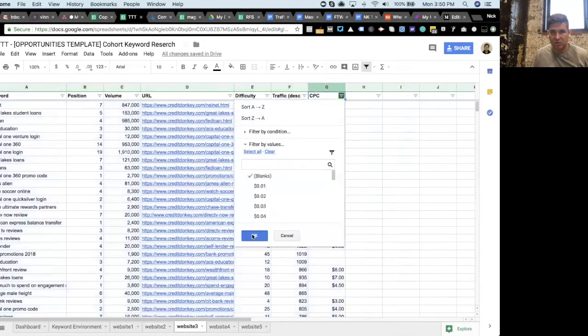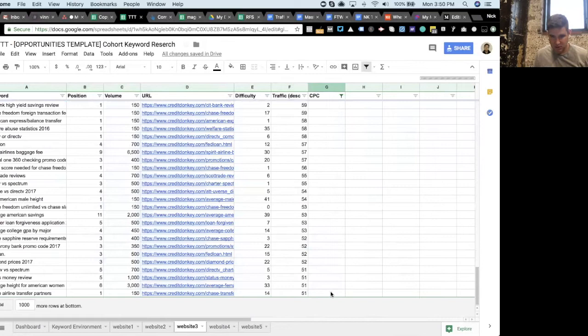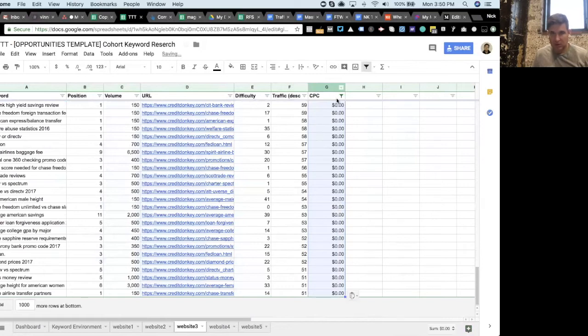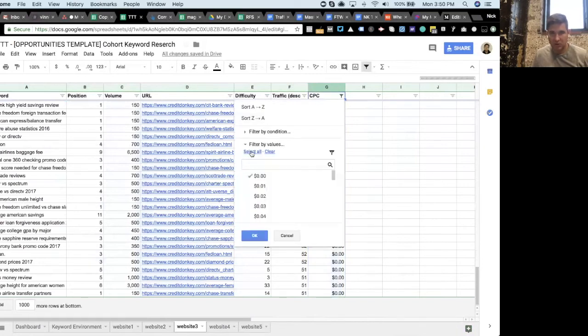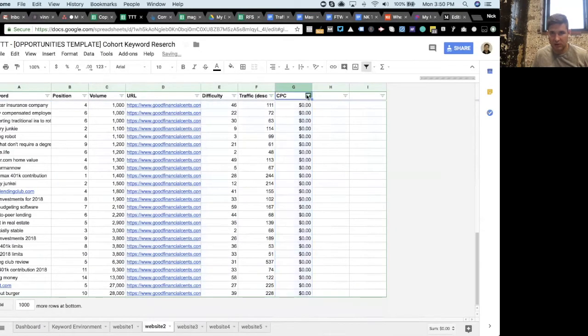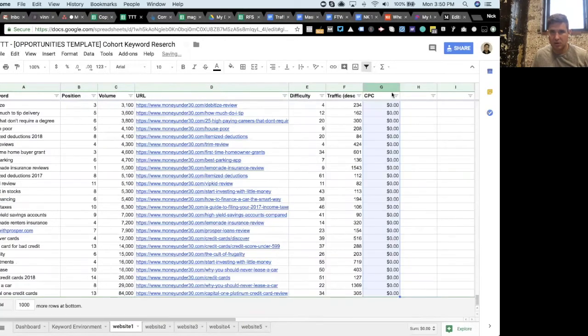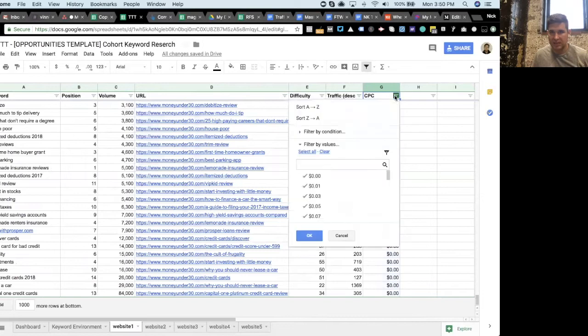Clear, just show me the blanks, $0. Important to make sure that we then go back through and show all these guys so we don't have remnant filters screwing up our data. That's annoying, isn't it?